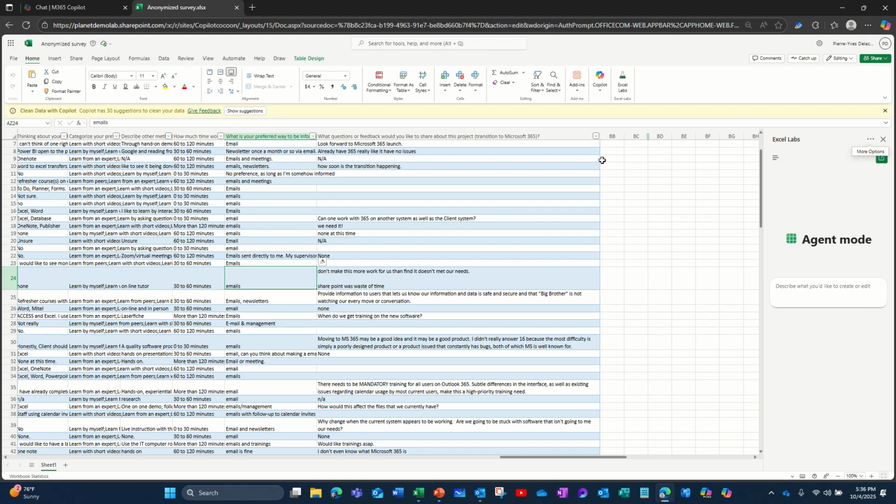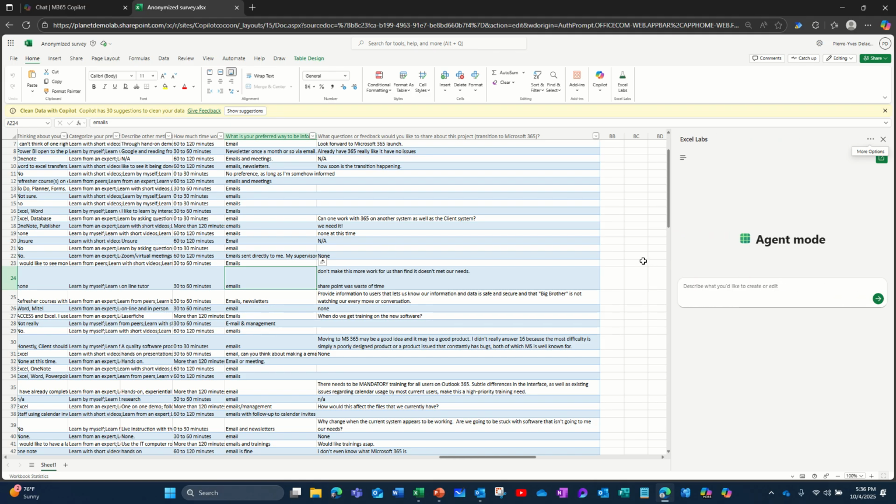Okay, so now I have Agent Mode here. I think I did several tests, so maybe that's the reason why. It should be straightforward the first time.